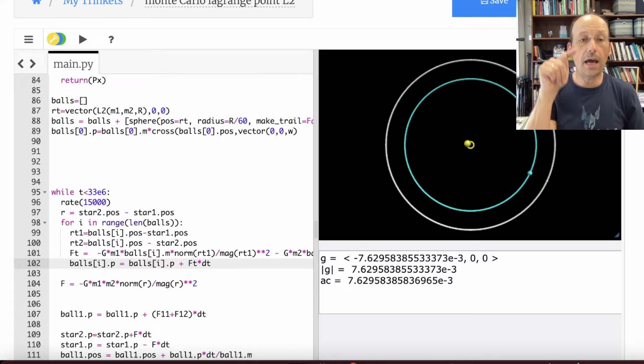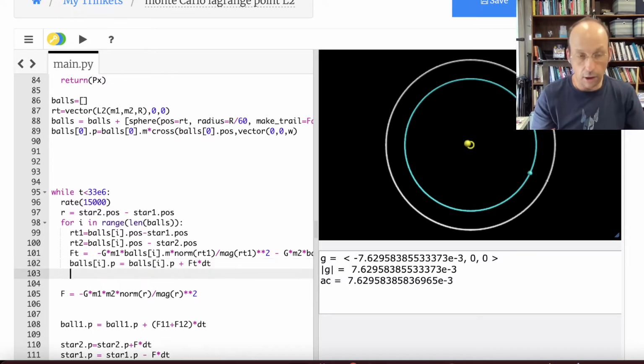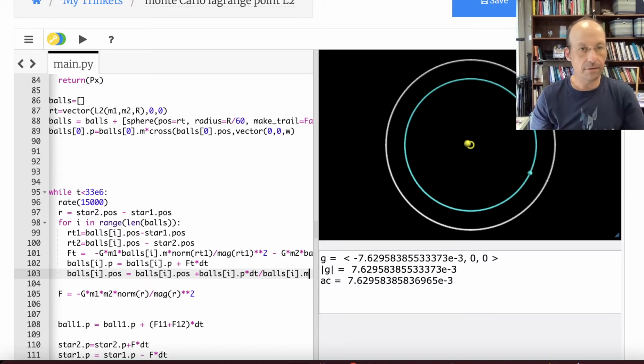So that updated that momentum property of ball i from its force that is calculated. Now I'm going to also update the position. So balls[i].pos equals balls[i].pos plus balls[i].p times dt divided by balls[i].m. So there.